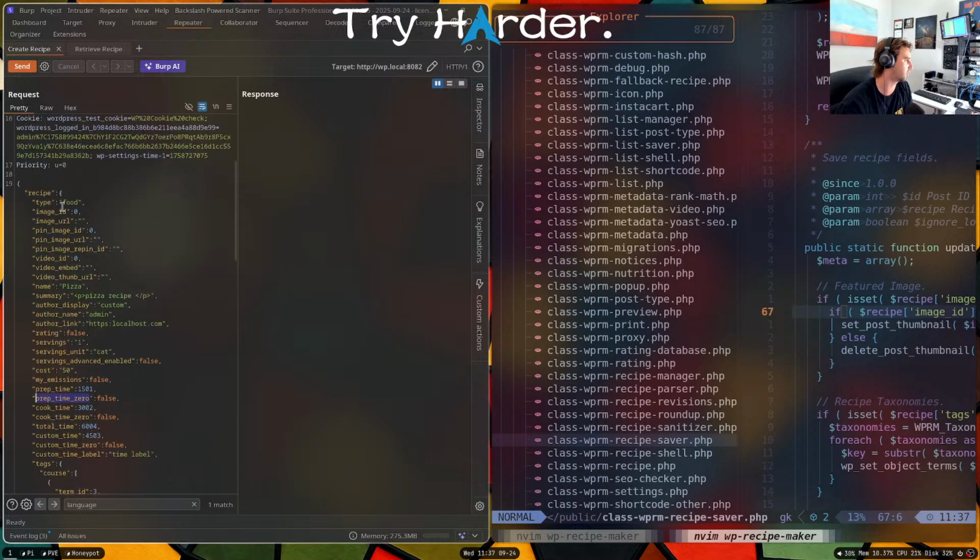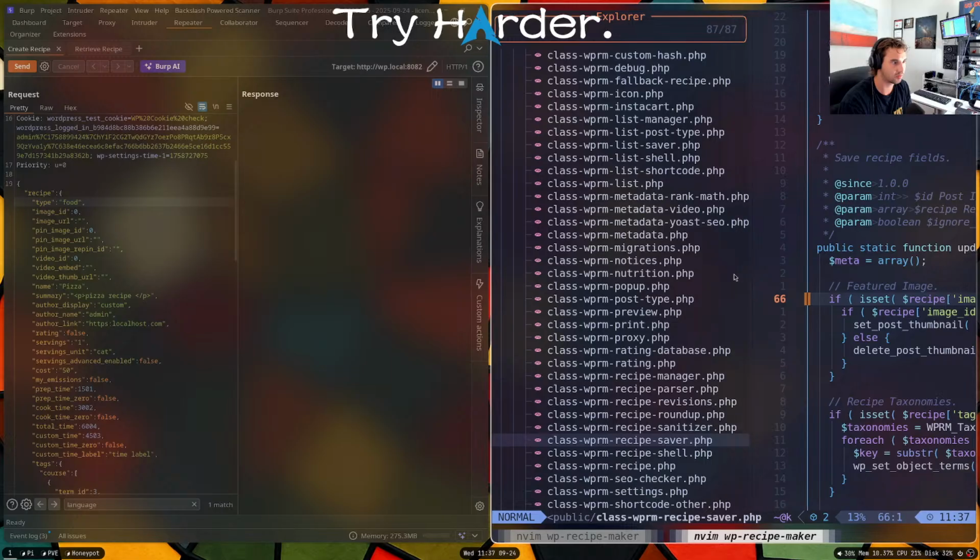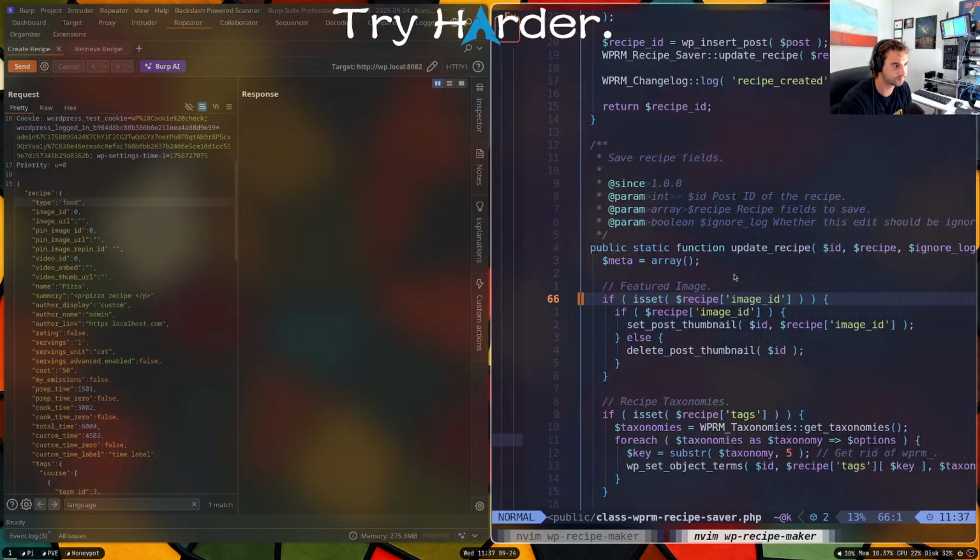Okay, so we can just work our way down this image ID. If the recipe image ID. So if that field is set, it goes to this function. It's saying if recipe image ID.